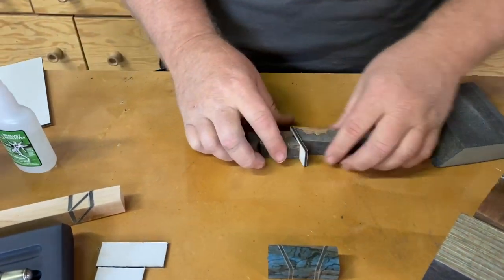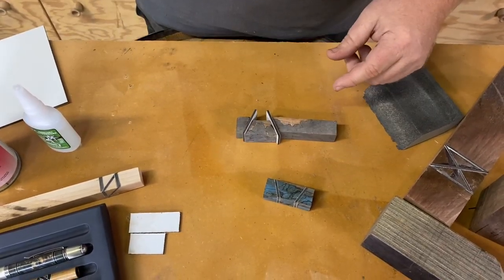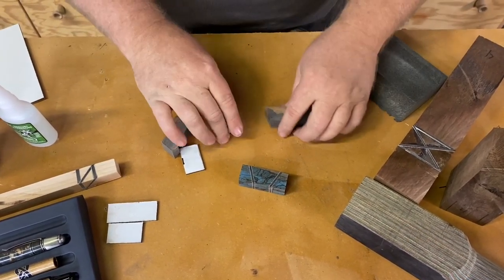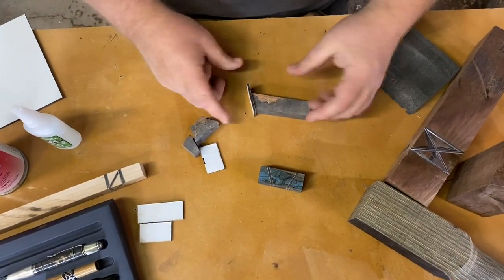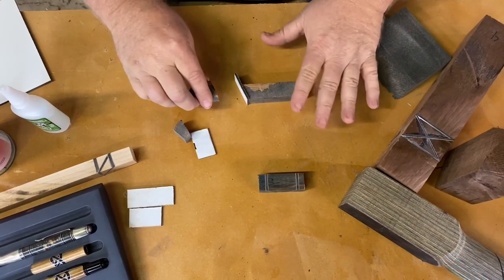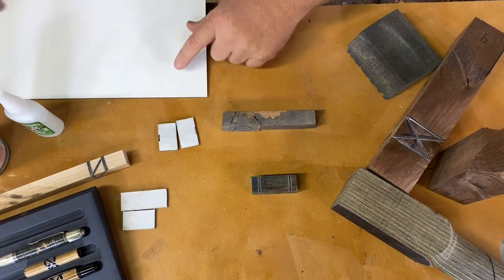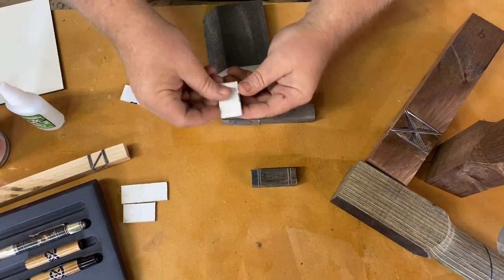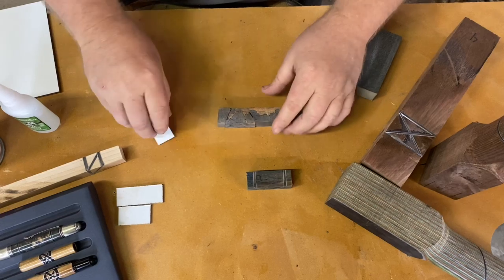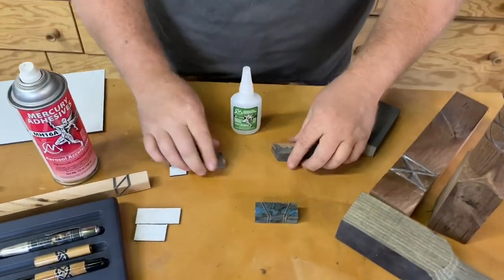I just want to show you how I glue this up because I think people might think this is much harder than it is, or that you need something fancy. I'm sure you could definitely complicate this and make it harder, but here is the exact way I do this. You can cut these a little smaller to size because I'm going to end up trimming these off. I like to sand it down once I've got my blank ready. I cut the blank on my miter saw and I cut this material on my bandsaw. I sand it on a sanding block to take off any burrs so it sits flat. I'm going to use mercury glue and accelerator.